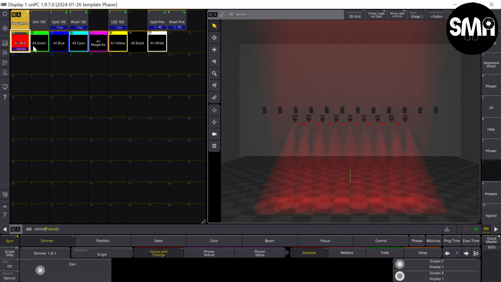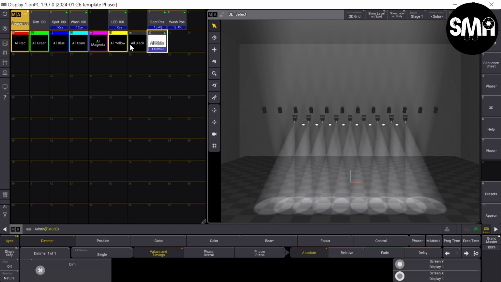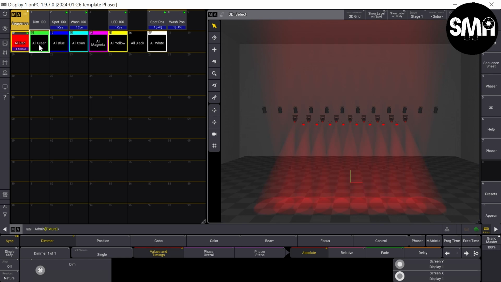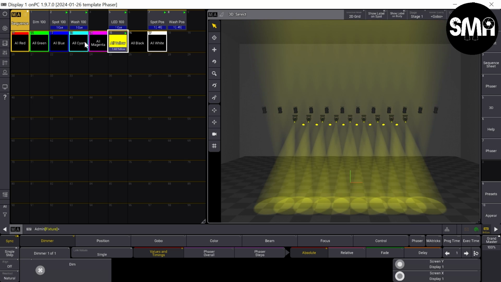if I press this sequence, this all red, all the spotlights, wash lights, and also the LED bars will change their color. And as you can see, for better feedback, the appearance from the sequence, which is putting out at the moment, which is active, changes.